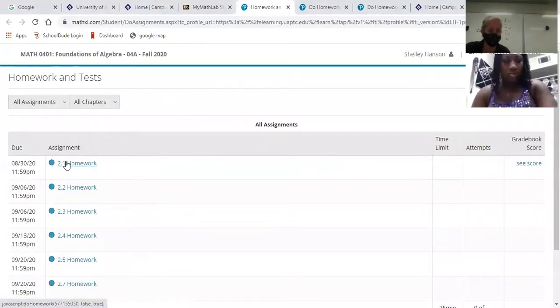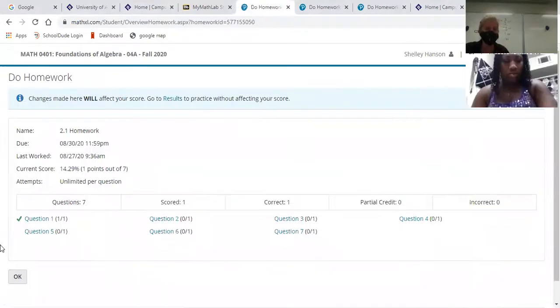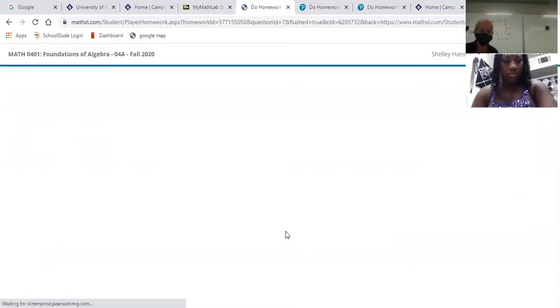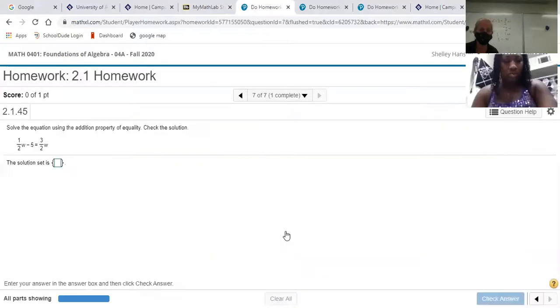Go to 2.1, which is what we just did. Now, each one of these problems is going to mirror, right? We just did 7 problems. So let's look at number 7. Every single one, you're going to have an example of how to work it because I just showed you how to work it.